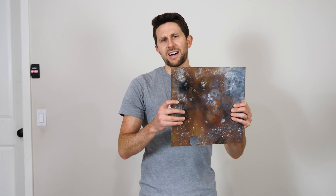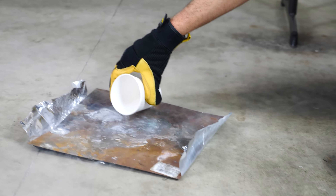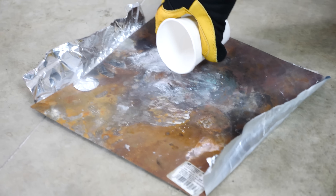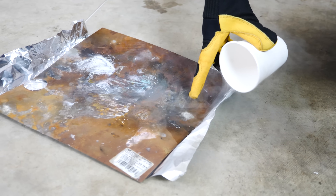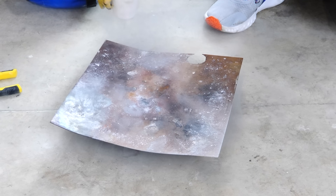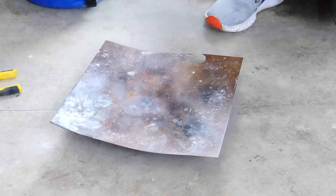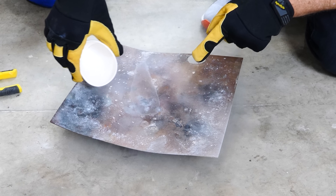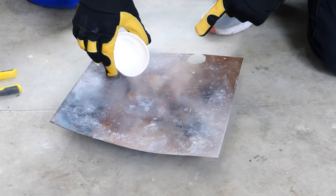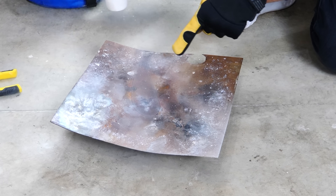This steel plate has already been through a lot. Let's see if I can break through it with liquid nitrogen. We'll know it's reached liquid nitrogen temperature when we no longer see the Leidenfrost effect — that's when little beads of liquid nitrogen roll on top of the steel because the steel is so hot it creates a pocket of gas below the droplets. As the temperatures get closer together it spreads out and sticks. You can see in the middle here it's sticking rather than rolling in spheres — so the center is now at liquid nitrogen temperature.